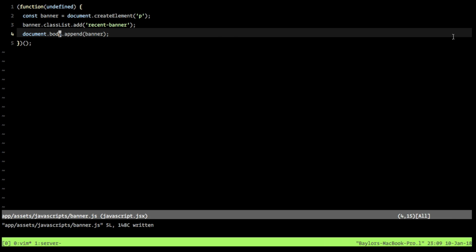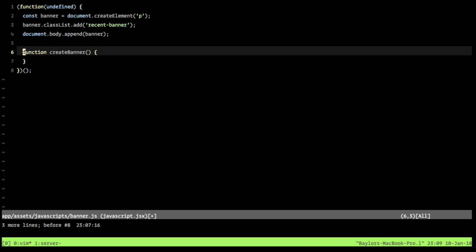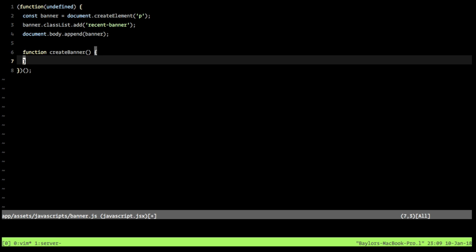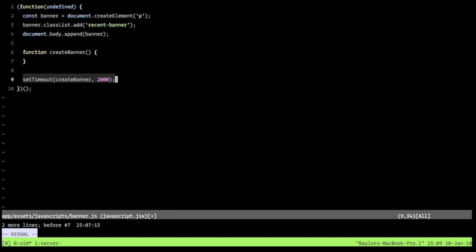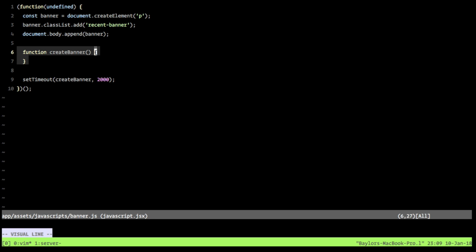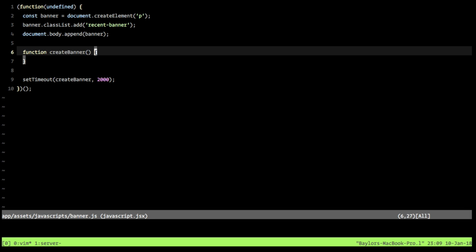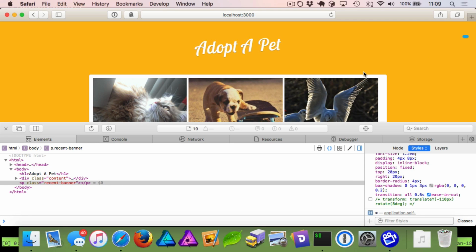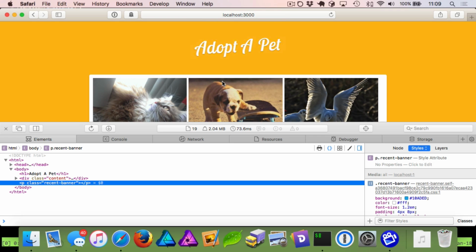So what we want to do is define a function called createBanner. And this function will be run after 2 seconds. You'll probably want to tweak these times, but basically we want this function to run 2 seconds after the page loads. I set that offset because it helps wait for you to get started on the application, and I also added this animation to the logo up here, so it helps offset that.